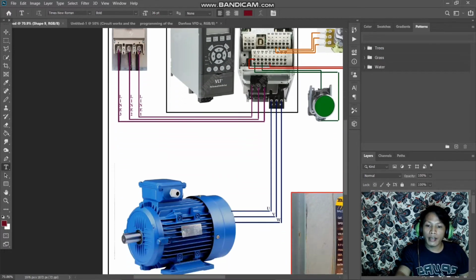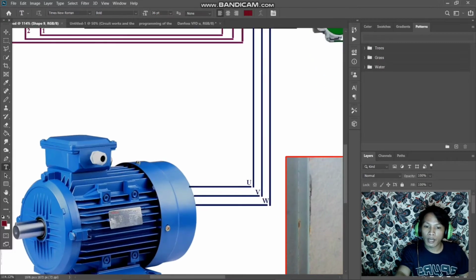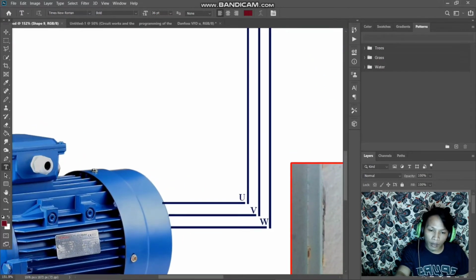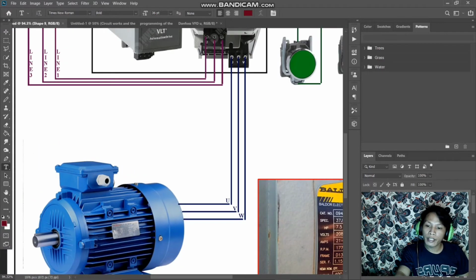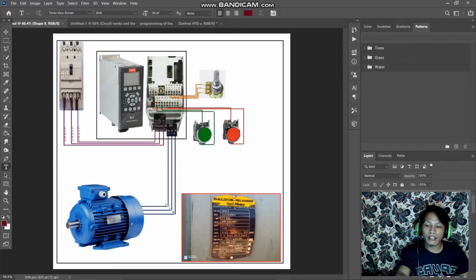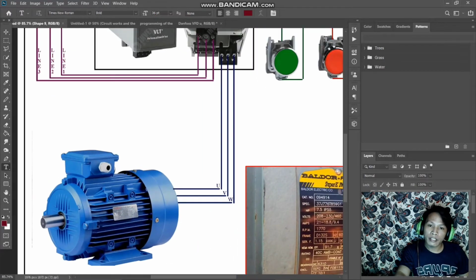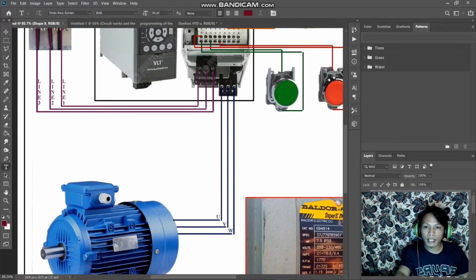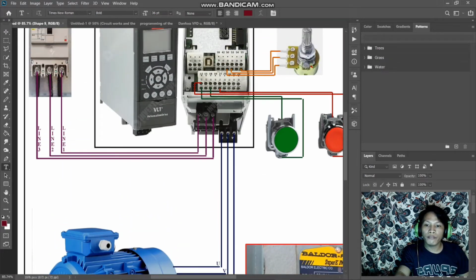In the AC motor, we also have the U, V, and W lines. The AC motor in our circuit processes all the programming that you input to your VLT automation drive.